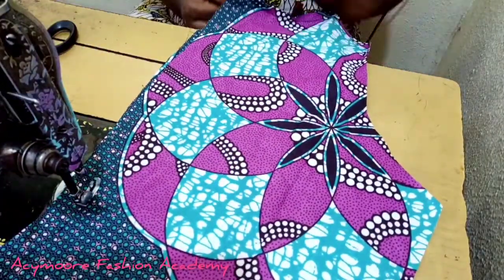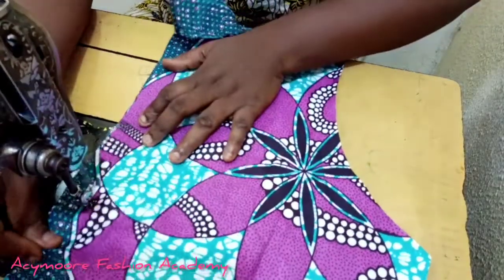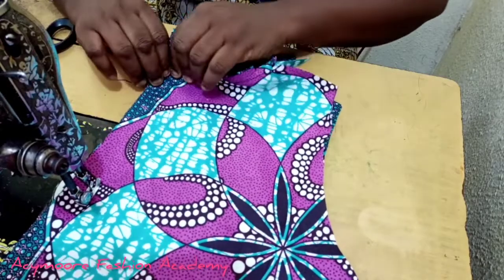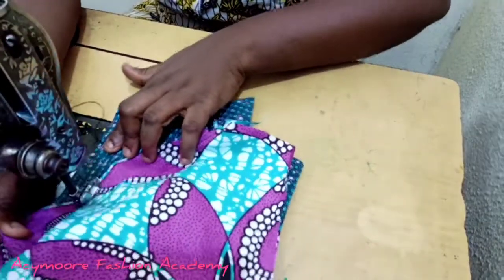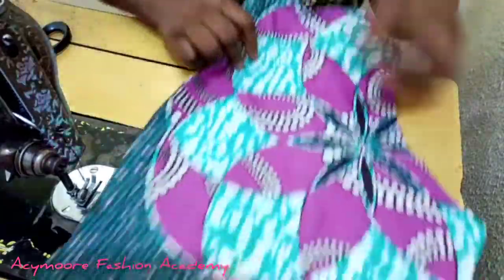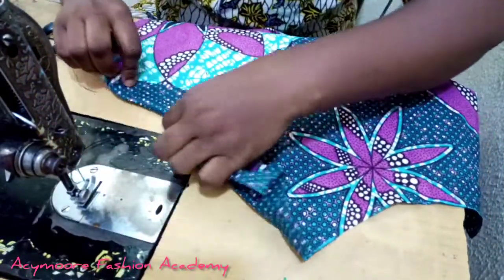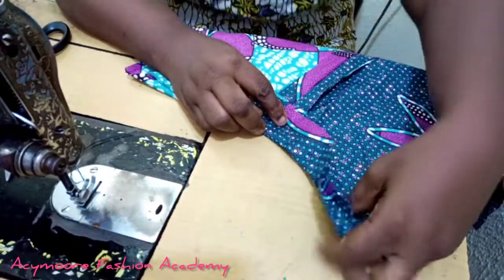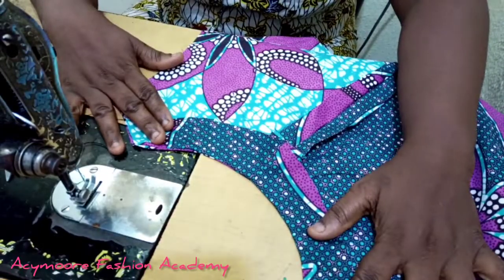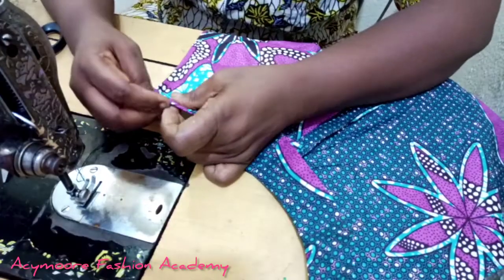And then you follow the curve while you sew. While you sew, I'm holding my facing together. You can hold it with a pin. This is the back with the facing. You can then use an interlocking machine to knit the edges so it does not fray out.